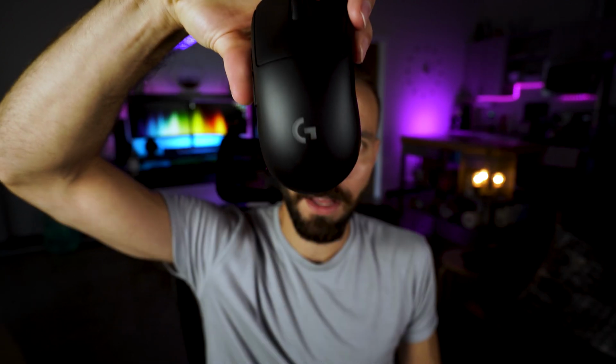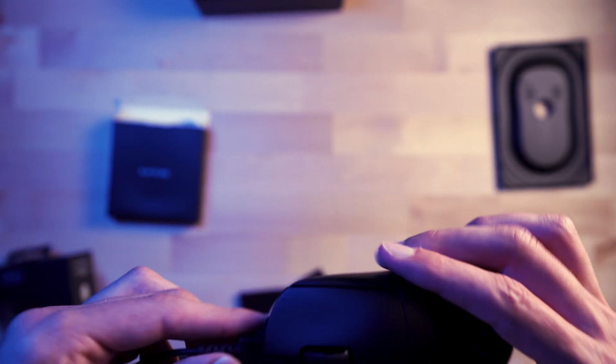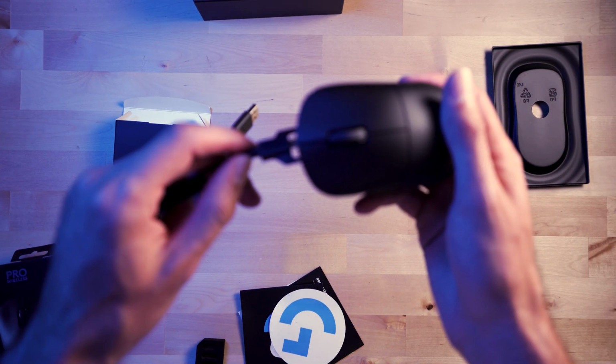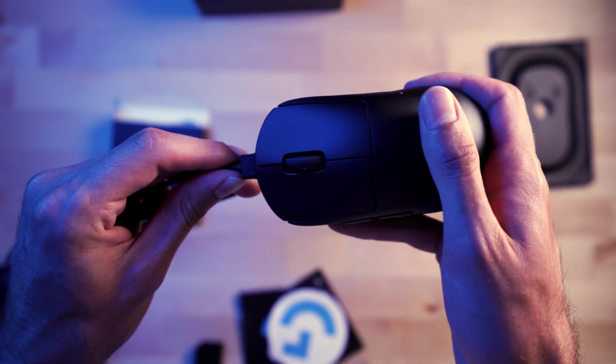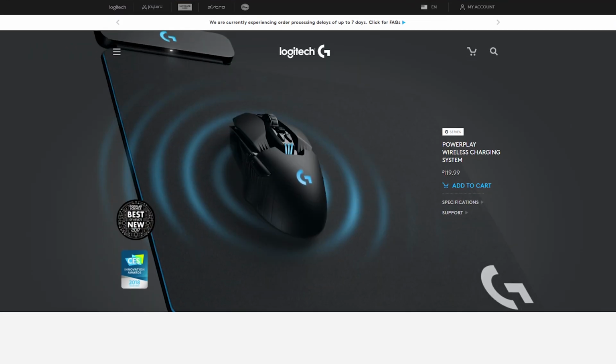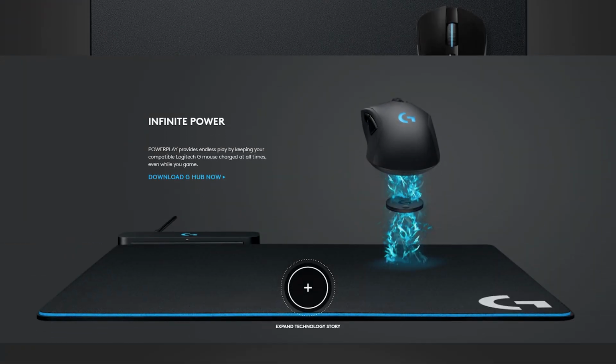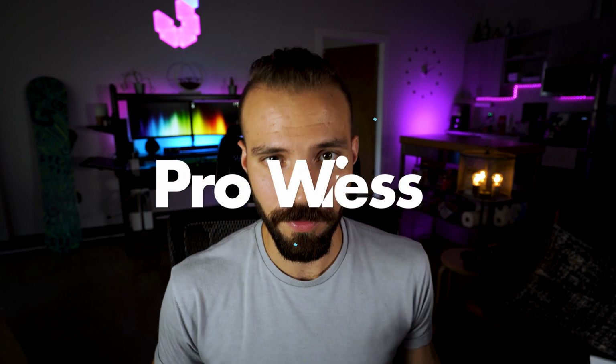Battery life. The Pro Wireless mouse will last 48 hours with RGB on, that's this little RGB logo, and then it will last 60 hours without that light. So keep in mind, this is rechargeable only. If you run out of battery, you're gonna have to plug it in. There's no way to put in a AA and keep gaming. Just make sure if you go anywhere to have that cable with you so you don't run out of battery. And if you want to, you could pick up the Power Play mousepad by Logitech. They actually have a mousepad out there that wirelessly charges your mouse while you play. So that's pretty dope.